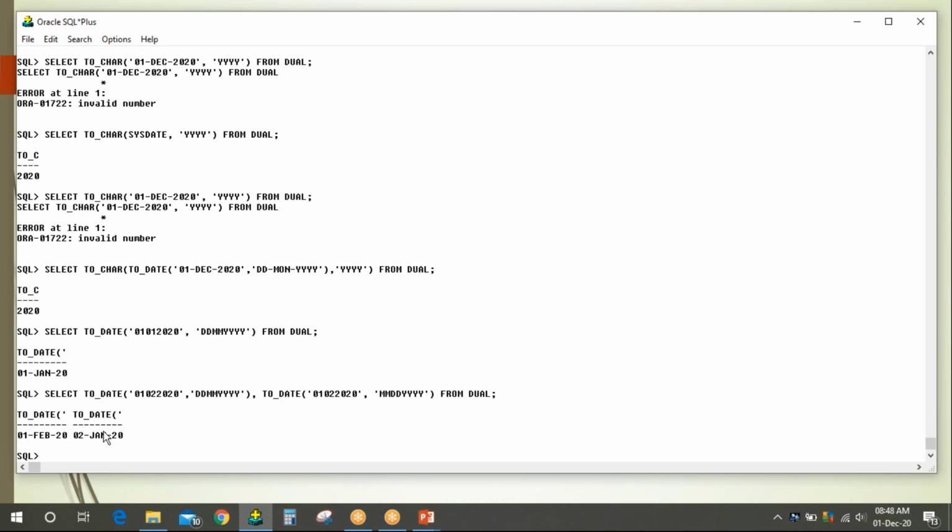Did you understand? This gives you a clear difference. Whatever the input string I am giving, I am giving a function called to_date with date, month, year. So according to my format, it gets converted. Same function, it has taken it as 1st February. Same function, I have given month and date, so it gives 2nd January. Did you understand?